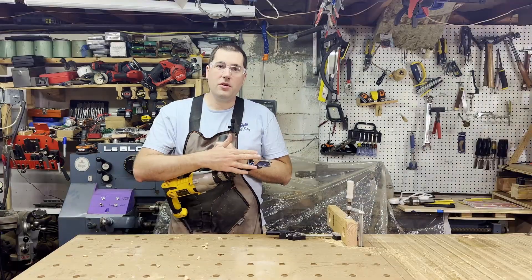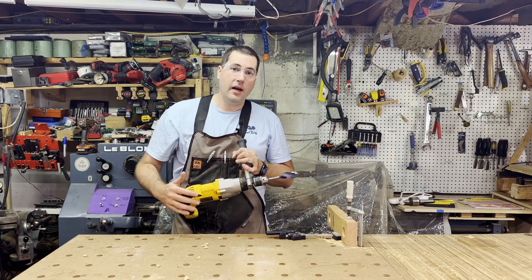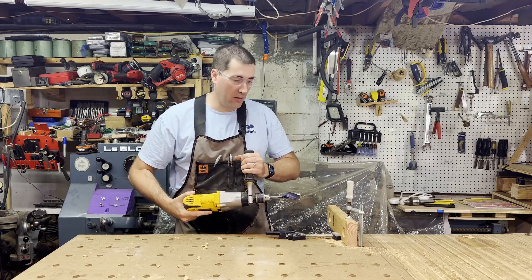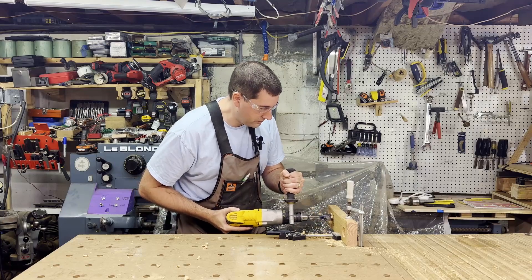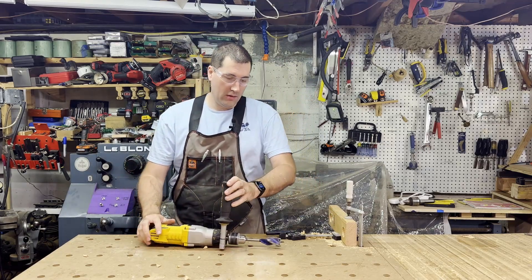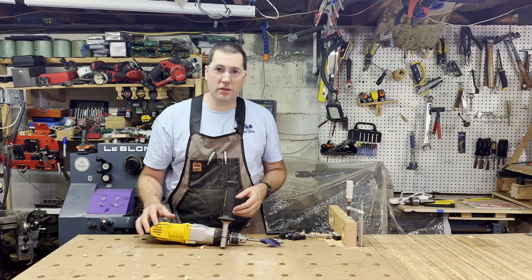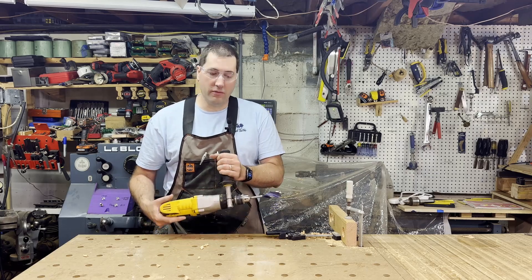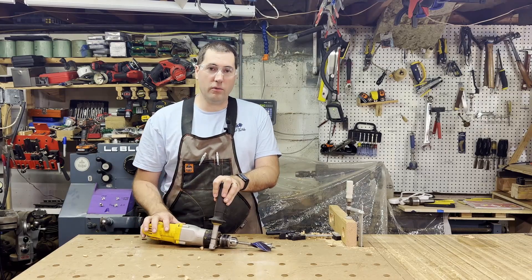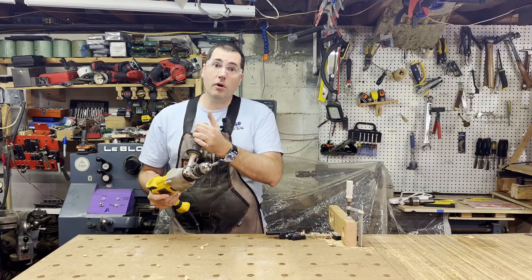The cordless also gets through there, no problem, but it does take quite a bit longer. Now I've got one of these speed bore bits — it has a little screw on the front that pulls the bit into the wood so it goes really quickly and you don't have to push as hard. However, they can put out a huge amount of torque and can be quite difficult to control. I'm going to turn it down to the lower speed so it doesn't rip it right out of my hands. You can see it had no problem — plenty of power — and with the two handles it was controlled pretty well. Be very careful with a big powerful drill on top of a ladder; if it gets bound up it can easily rip you off.